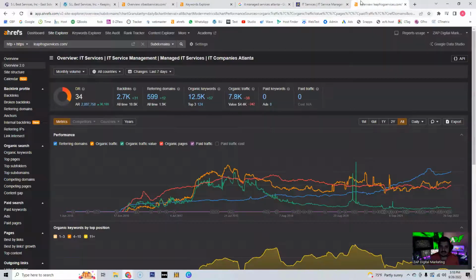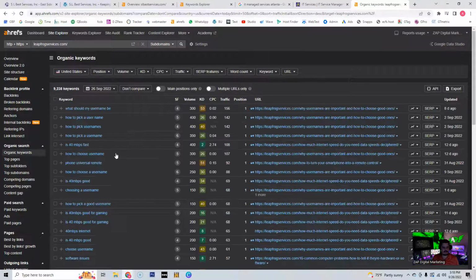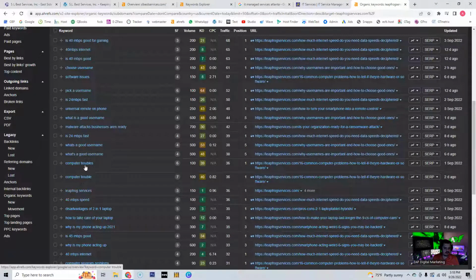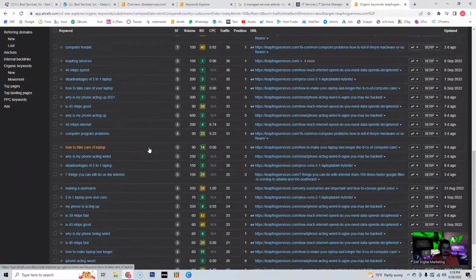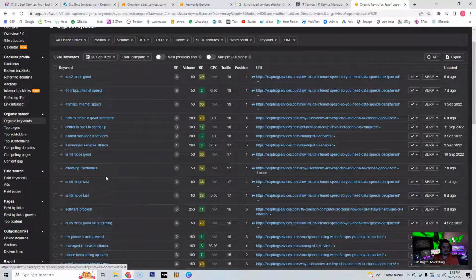If we look at the back end of their website, you can see that their rating is pretty high. That's because they have a lot of content, they have a lot of backlinks, and most likely their quality is very, very good to start reaching this point over here. Let's take a look and see the keywords that they're being found for really quick. Let's give it a second, because they have a lot of things going on the whole website. Not really sure if your services are more dedicated to the Atlanta area, or can be remote as well. But for the purpose of the video, let me try and find the one that we were just looking at, Google, right here.